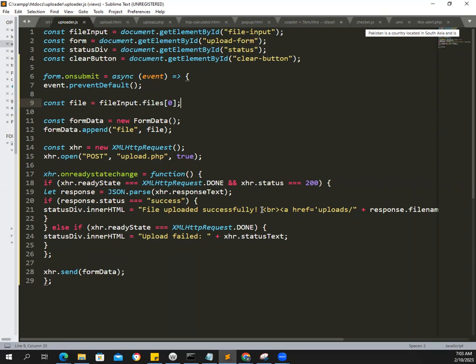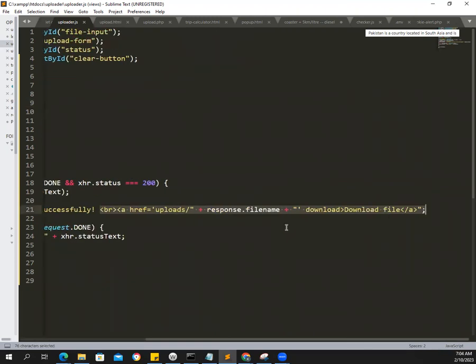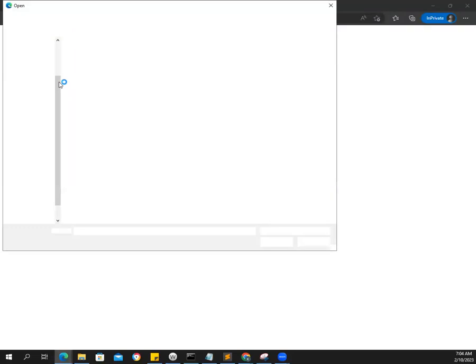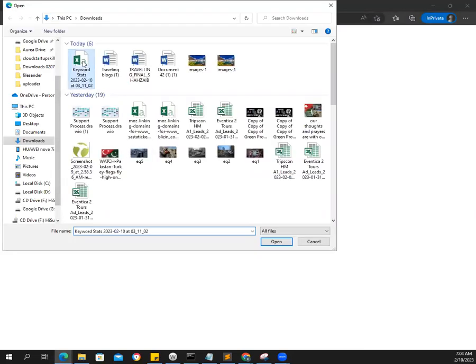And it's giving a line break, and then it's telling us that it's going to create an HTML tag. So let's see if it works without it, because previously we were getting a message at least that the file uploaded. We're going to save it, refresh it, and try to upload the CSV file again. Oh, the message disappeared.